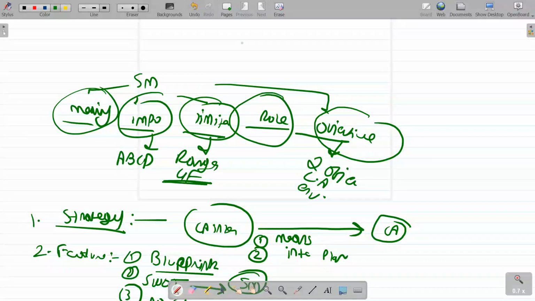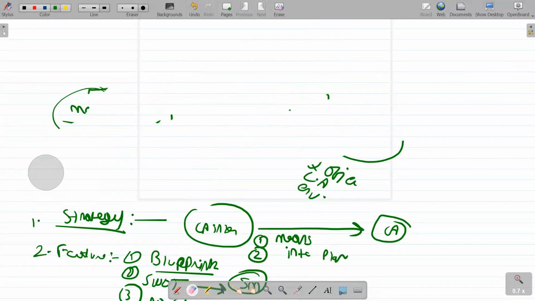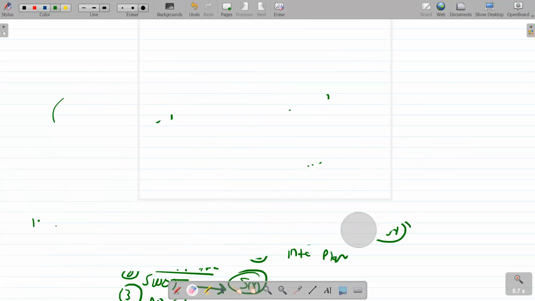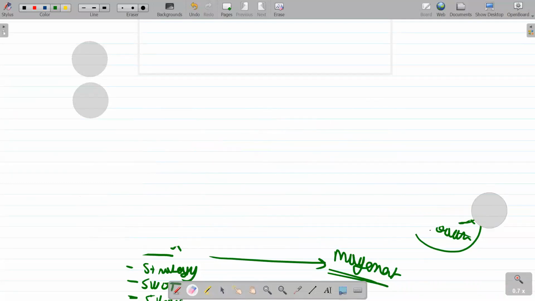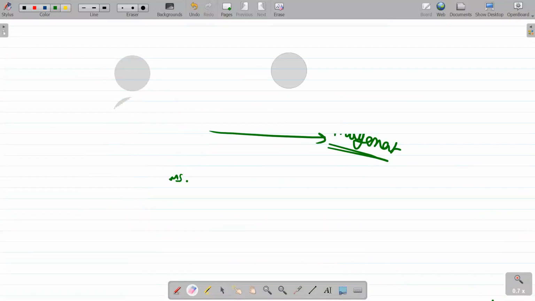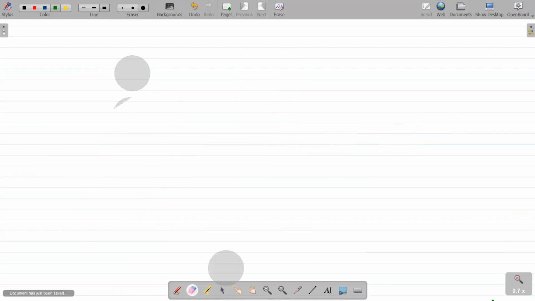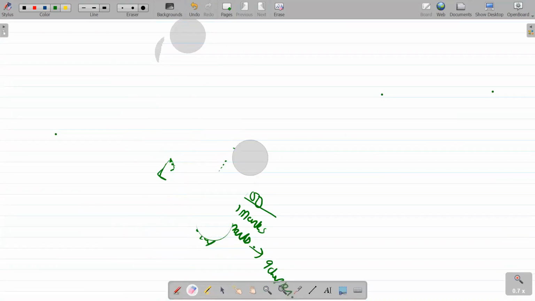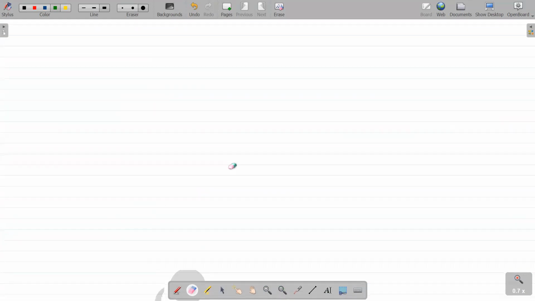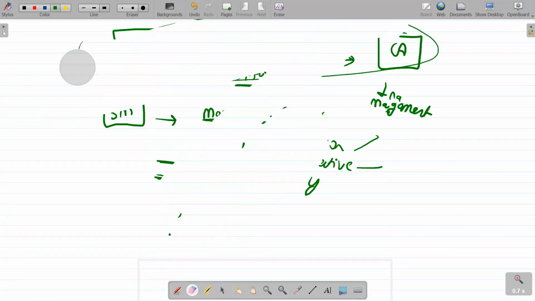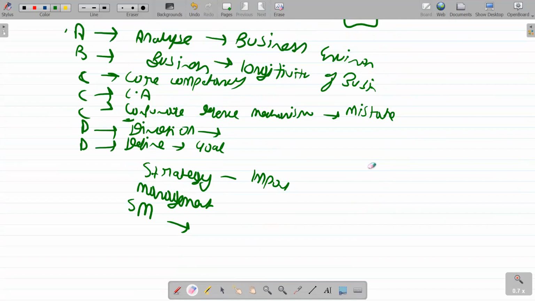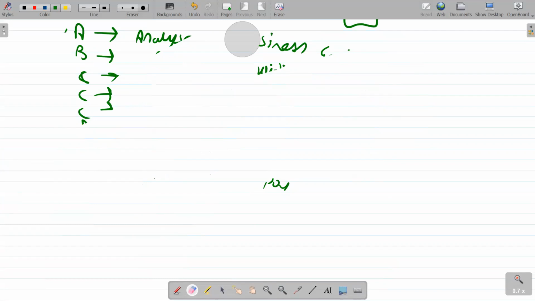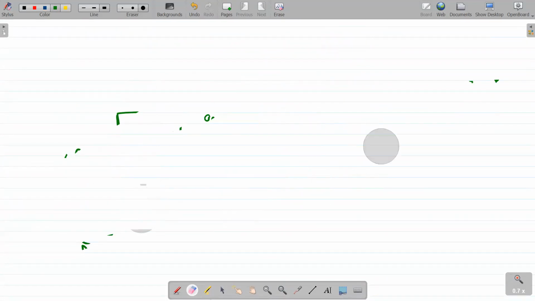So, okay, we are now jumping to the second part. I have merged all the questions of previous question papers so that I can show you the importance of what I am teaching to you. Similarly, what I am going to teach now is also very important. Why I am saying this, I will show you the list of questions that have been asked in previous attempts. Let me clear this part so that we can proceed ahead.